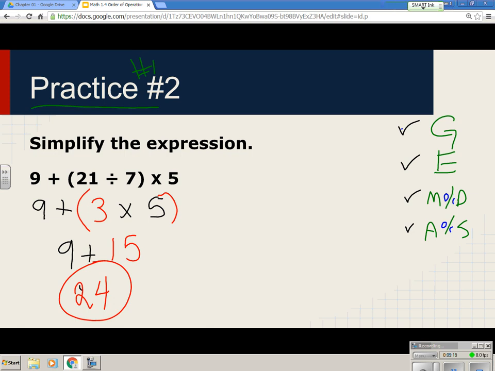Okay? So as we go through the process, it's just step by step, follow your checklist, and make sure you don't do anything out of order. Again, your choice if you want to write this one down or not.